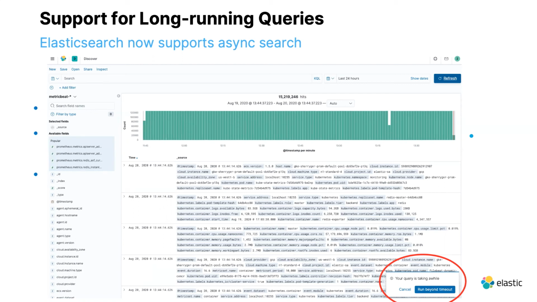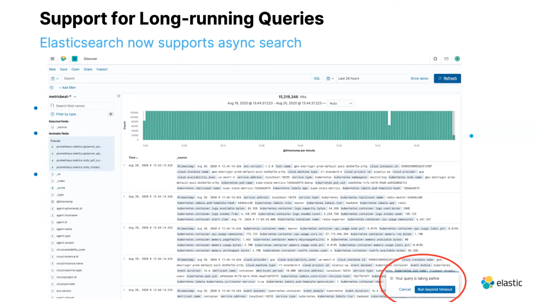Now with the new async search, we have the ability to convert a long-running search into an async model, and then the client can poll for the data. What this means, practically speaking, is that when you're in Kibana, no longer will your dashboards time out and fail to load all the data. Instead, you'll see something like this at the bottom, where Kibana will pop up a little window and say, hey, your query is taking a while.